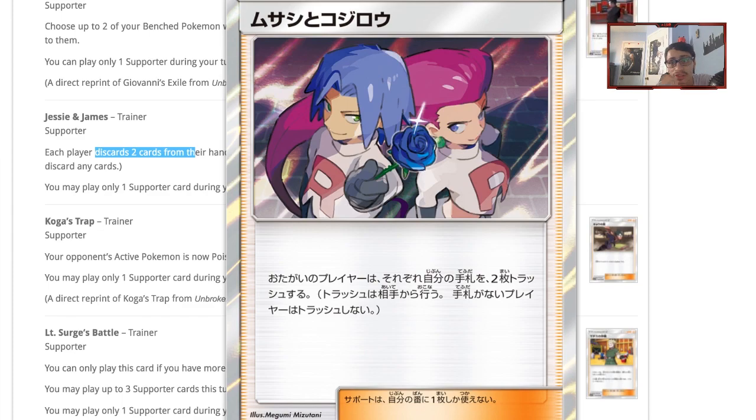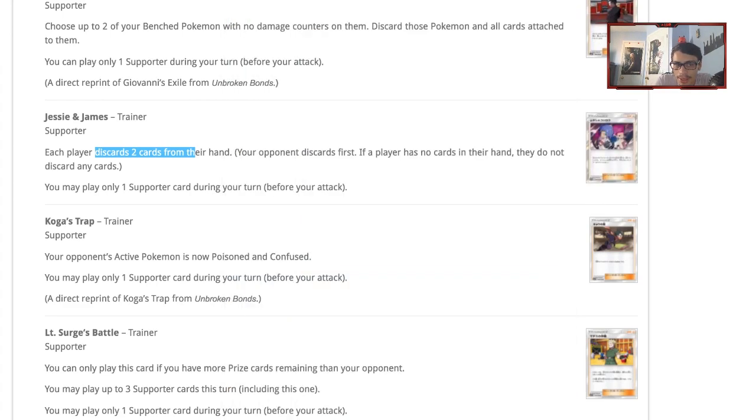But the main problem with this card is let loose and red card. Like, if you red card your opponent and play Jesse and James, and then do like a Honchkrow Unfair GX in the same turn, that is absolutely brutal. You're going to leave your opponent with 0 cards in their hand, and they were trying to basically prevent that from being a thing. Yeah, this card is pretty annoying.